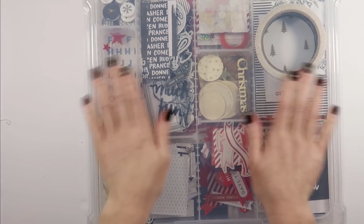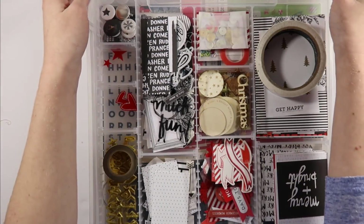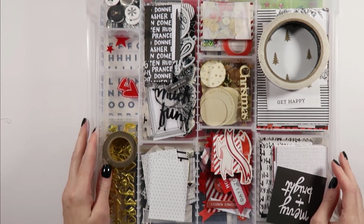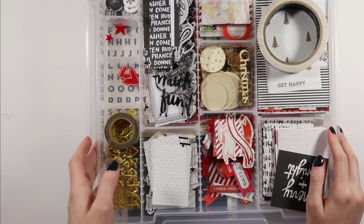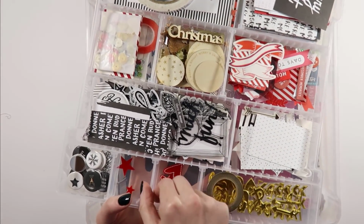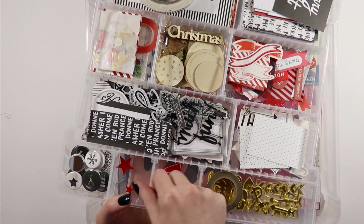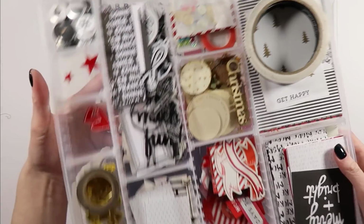Then as far as storing, I'm storing my December supplies the same way I did last year. This is an Iris case. You can buy these at Michael's, I think for maybe $3 if you get them on clearance or use a coupon. And then you can buy the inserts on Amazon. What's nice about these inserts is these little pieces are movable, so you can move them around to fit the different embellishments that you choose.